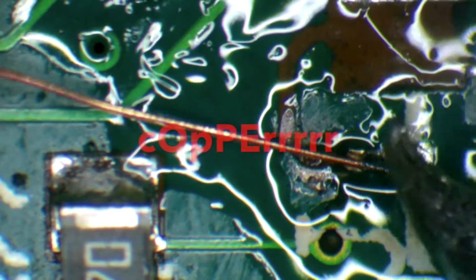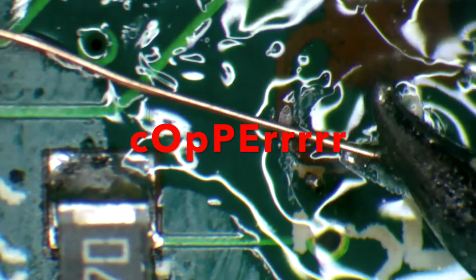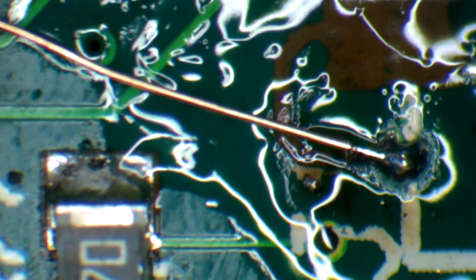Now, I'm going to grab my trace wire wherever it is. Now this is enameled wire, so we can actually run this across the board and touch components and everything, and it has an enamel over it so that it will protect against shorting. I'm going to heat it up here and get the enamel to be exposed. We're going to solder it to our very first point here. It doesn't have to look super pretty, it just needs to work. There we go.